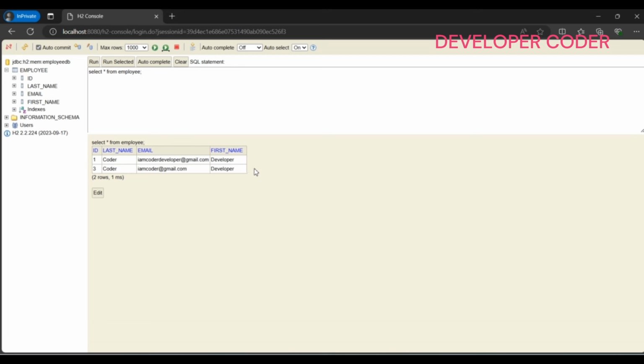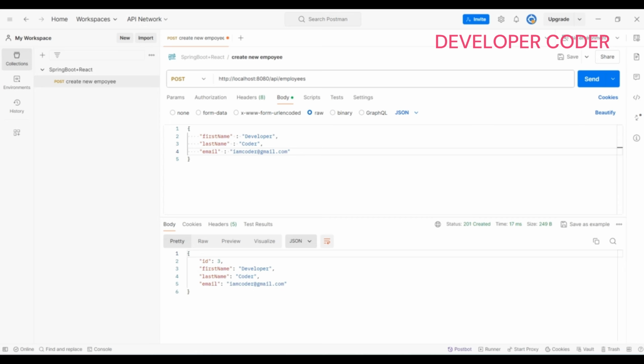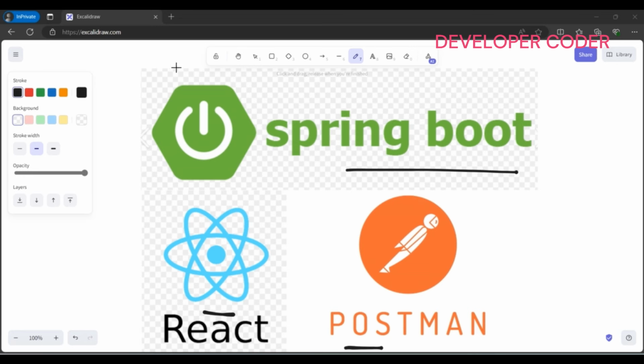So this is what we are going to do as part of this lecture, as part of this Spring Boot backend. Later on we are going to create a get API and other APIs. As part of this lecture we are just going to create a simple HTTP post request. So now without any delay, let's get started with the Spring Boot backend code first, then later on we will implement the React part.